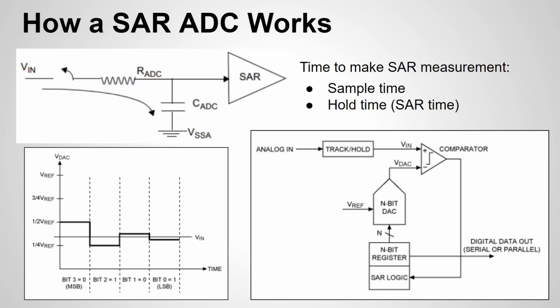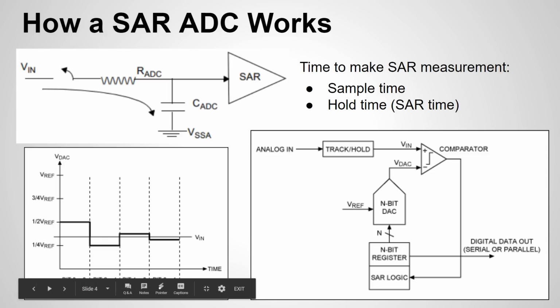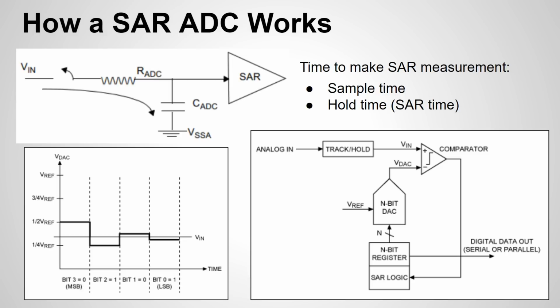So we talked about the track or hold sample time, right, to charge up the cap. And then we just talked about this process, stages of this successive approximation happening from the most significant bit to the least significant bit. Now, each of these takes time. Typically, the successive approximation aspect of it is longer than the track and hold. The track and hold is pretty short. But you can see the more bits you want from this type of architecture, the longer it takes to make the measurement. Right? So we saw some trade-offs on speed. There's a trade-off on how fast you sample versus how many bits you want.